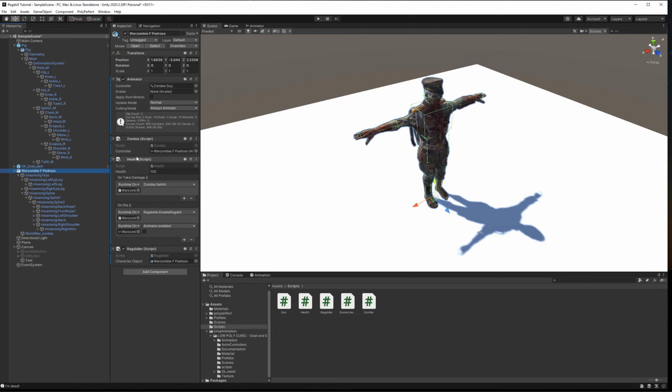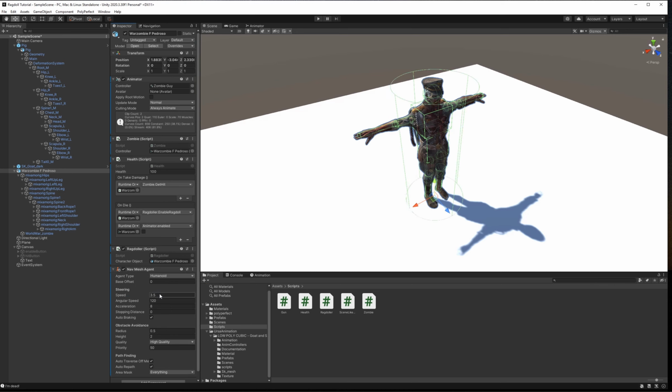If your ragdoll isn't working, make sure that when you enable the ragdoll, you're not still animating your guy. What you might also have happen is, let's say you have a nav mesh agent on your guy, and then you tell your guy to move over there.